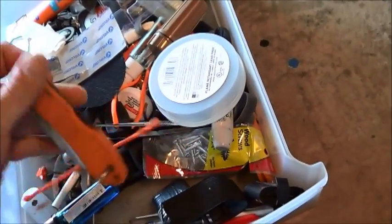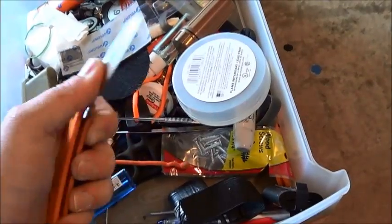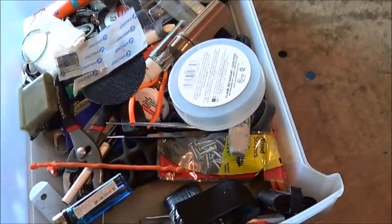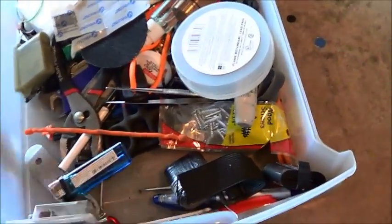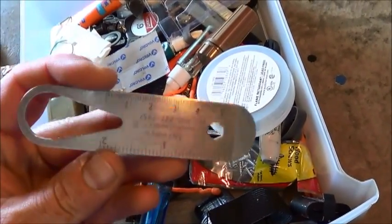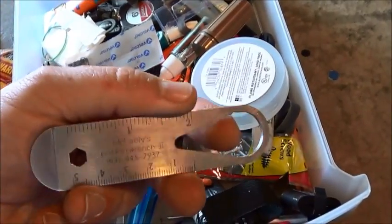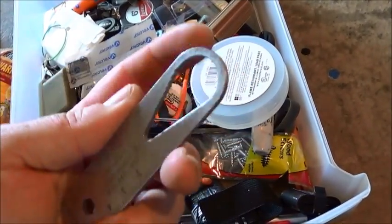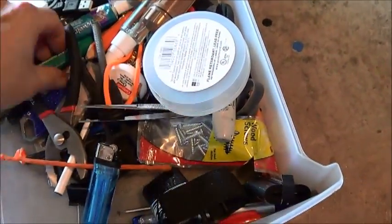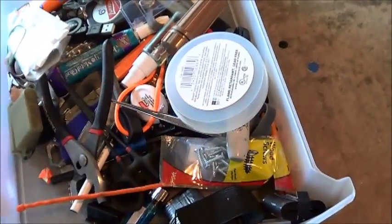X-Acto knife. Here's a K-bar Dozier folder, which I was basically just using as a striker, a striker you could cut stuff with. This would be an EDC item, or urban EDC item. It's called a McFeely's Pocket Wrench 2. It's a nice little pry bar, and this thing's actually really handy at loosening nuts and stuff. You know, save your lips and start a fire.